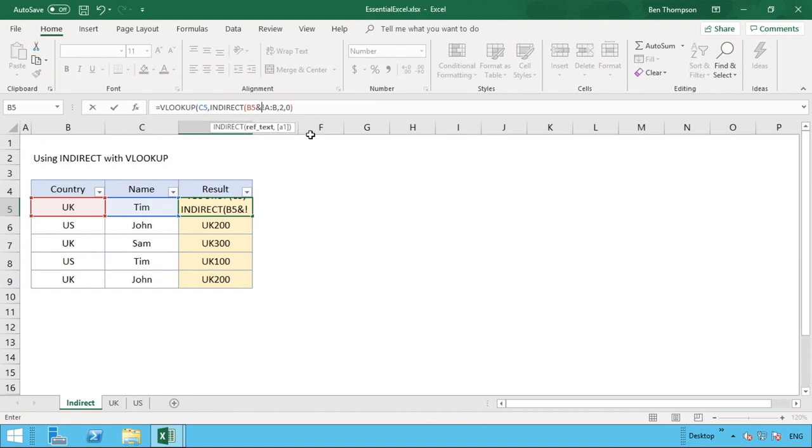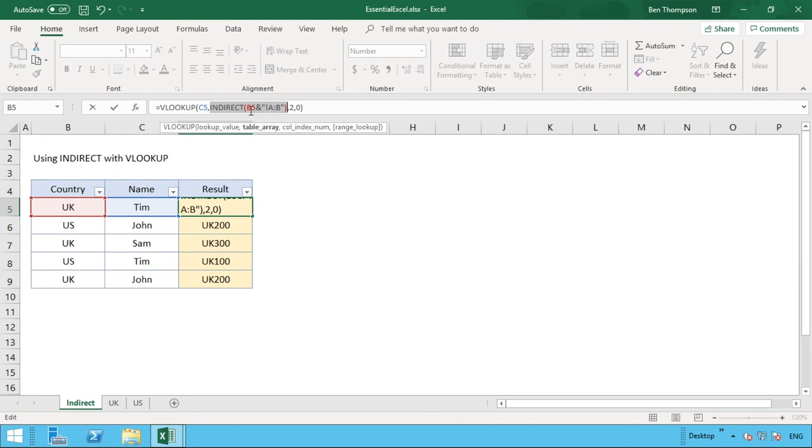After the ampersand, because this is now another part we want to combine into a string, we need to do quotations before the exclamation mark, quotations after the end of the range, so B, and then we can close our brackets, and that's it. That's all we need to do for our INDIRECT function. And we can now see that, if I just highlight it, all the VLOOKUP, apart from that, looks the same. It's just this table array section where you can see we've got the INDIRECT function.